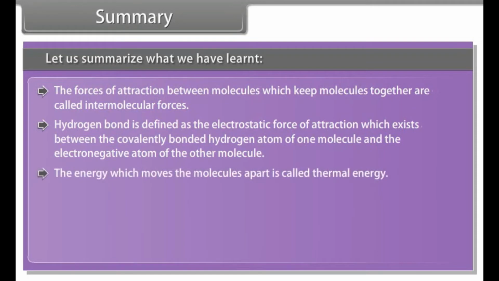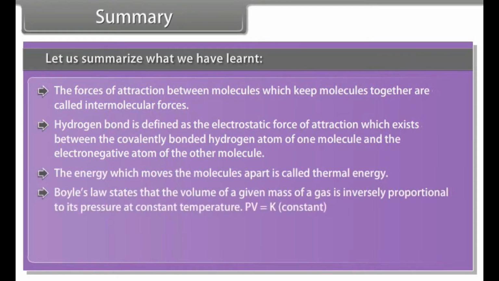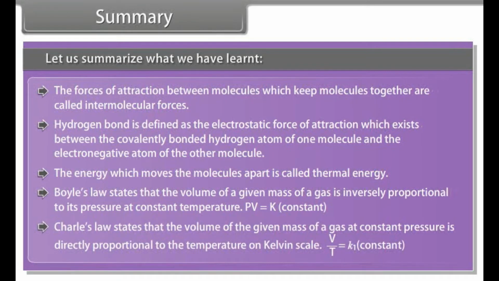The energy which moves the molecules apart is called thermal energy. Boyle's law states that the volume of a given mass of a gas is inversely proportional to its pressure at constant temperature. PV is equal to K is constant. Charles' law states that the volume of a given mass of a gas at constant pressure is directly proportional to the temperature on Kelvin scale. V by T is equal to K1 is constant.